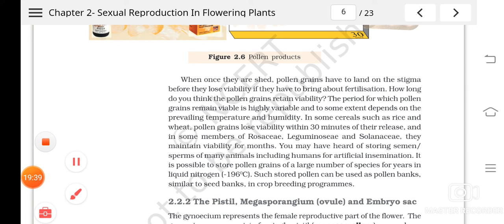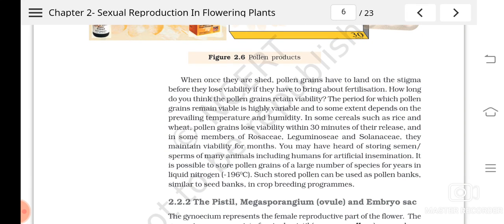So this is the economic importance of pollen grains. Some of them cause allergy and other respiratory diseases. Some, as I told, are very nutritive and are used as food supplements. And then we discussed pollen viability. Understood? Some of them lose viability very soon, so such pollen grains can be used for a long time by preserving them at low temperature in liquid nitrogen. So this much is very clear to you, I hope.